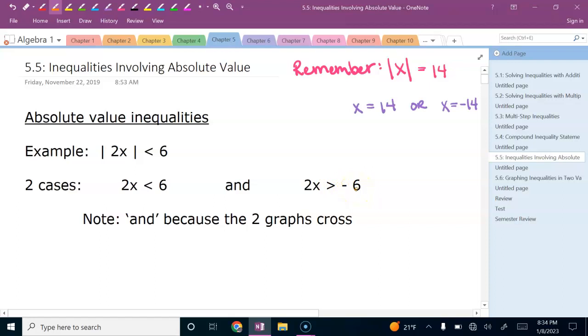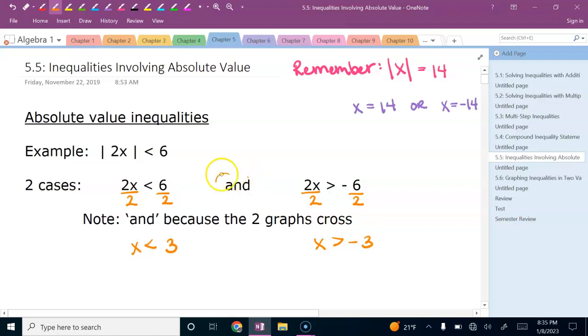So now if I'm going to solve these, I would divide both sides by 2. And I do that on both of these equations. So kind of similar again to what we did in chapter 2 and kind of what we saw last section as well when we're solving these equations 2 times. The solving process looks a lot of the same. Okay, so I'm going to write my answers down underneath this note. So I've got the first one says x is less than 3. And this one says x is greater than negative 3.